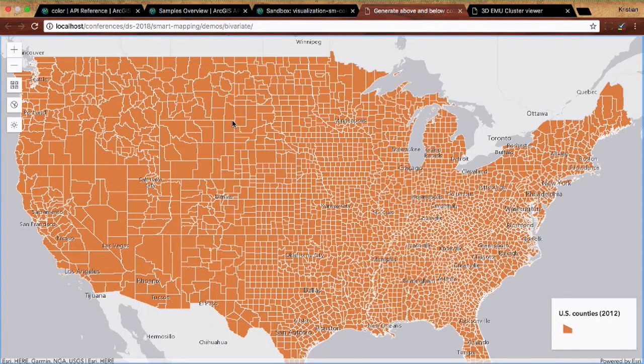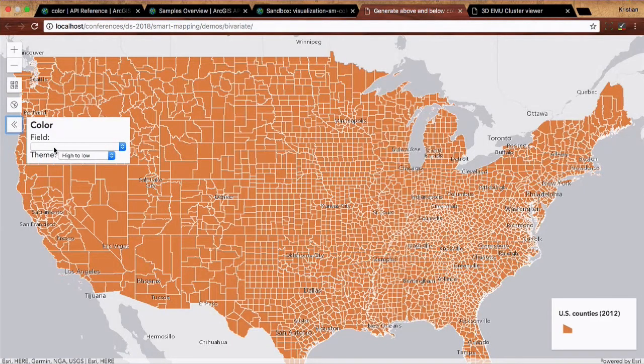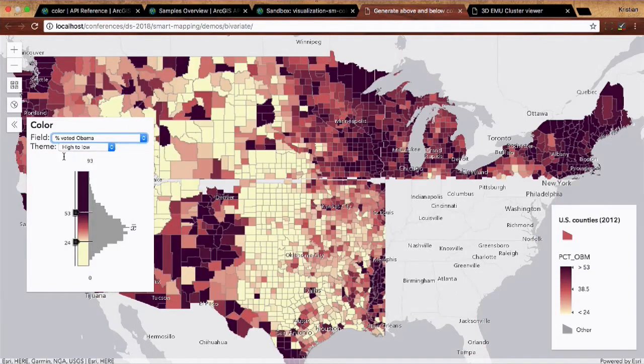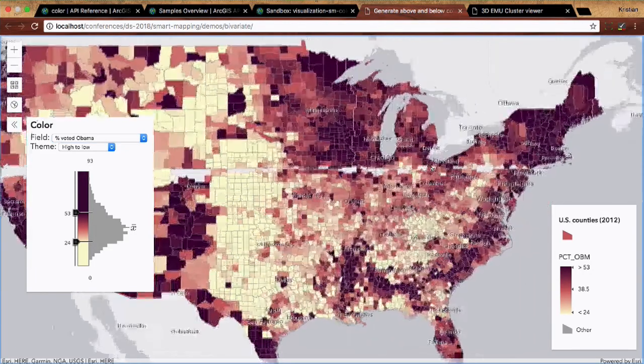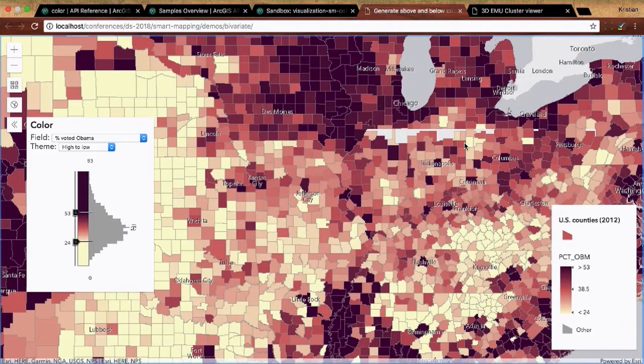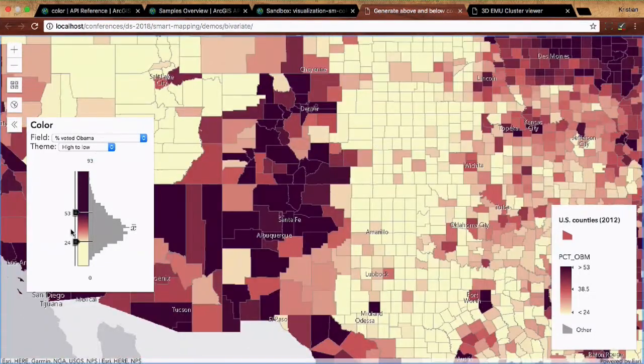This one I did a couple months ago. It's pretty basic. I just throw in a layer of counties, and then I put in these 2 drop-down menus. So I can say, this is election data. So let's say I look at the percentage of the population who voted for President Obama. Looks like we have a tile caching issue here on these edges. But percent of the population who voted for Obama. And then, as you can see, I get my nice histogram. I get the render, looks good.